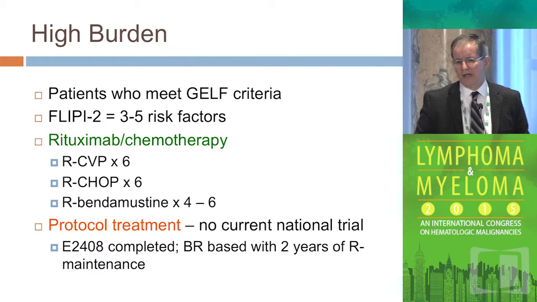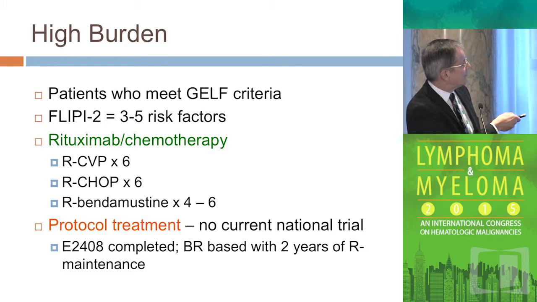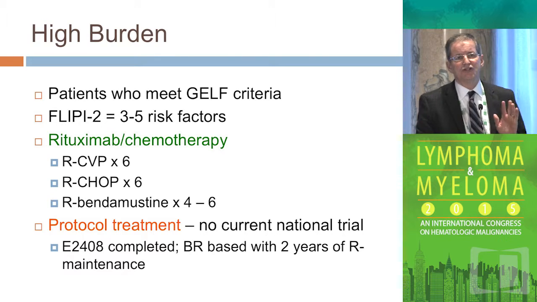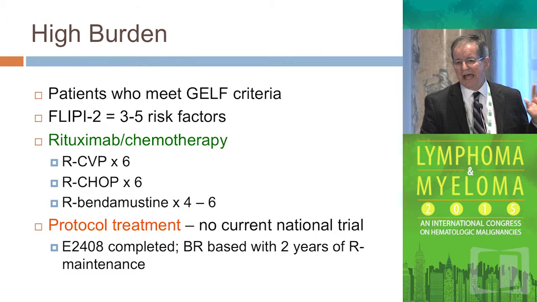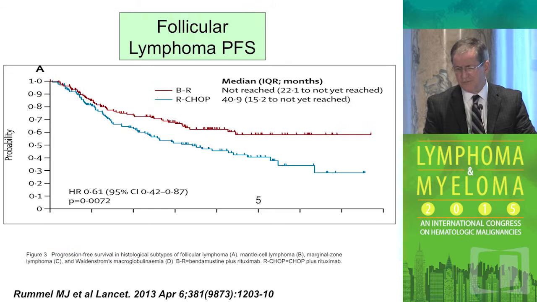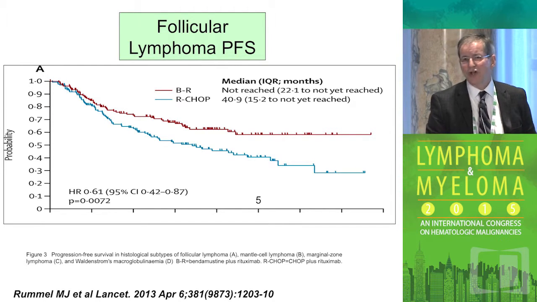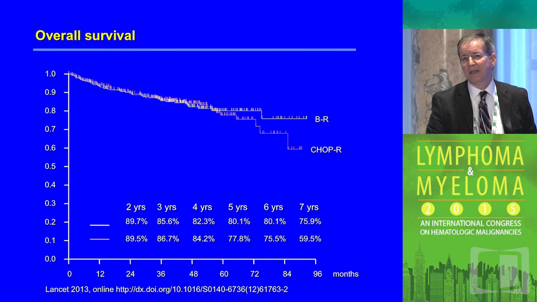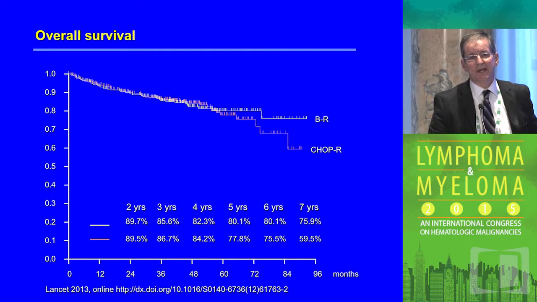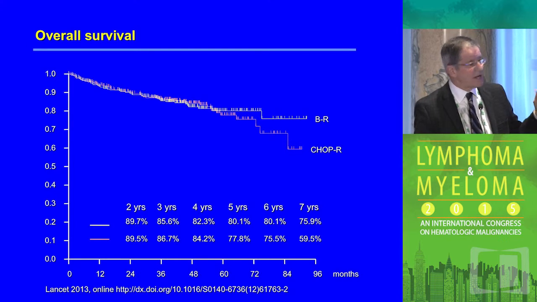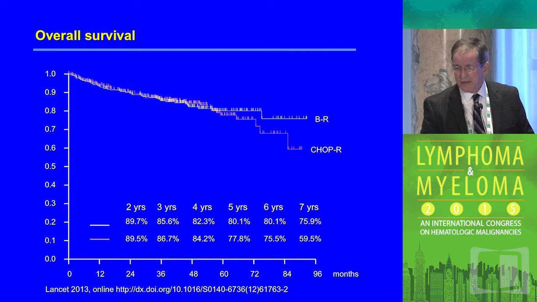Switching to high tumor burden, your options are pretty clear: Rituxan-based chemotherapy, and most people in the United States are going to use bendamustine-Rituxan. There is currently no national study open for newly diagnosed high tumor burden follicular lymphoma — ECOG 2408 just closed. The Rommel study shows that bendamustine is better than R-CHOP for progression-free survival, a curve found in the Lancet Oncology supplemental website, though there is no difference in overall survival. It's a nicer regimen, though it can be myelosuppressive like R-CHOP.